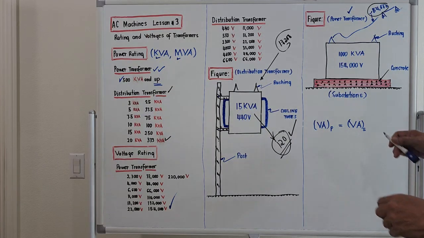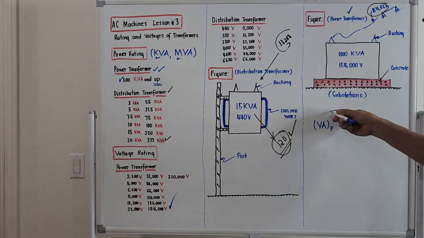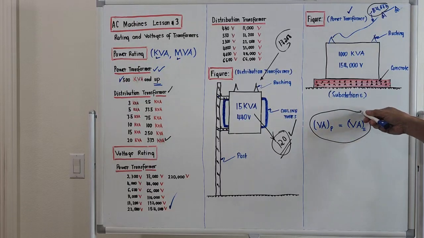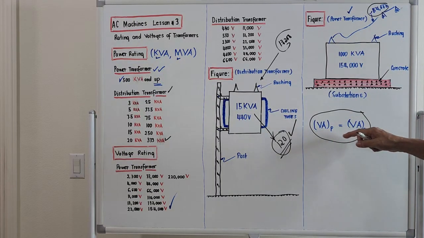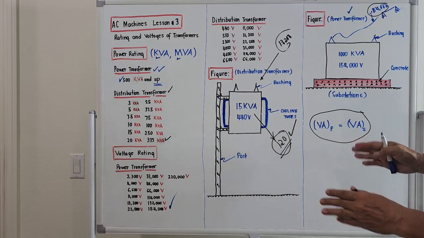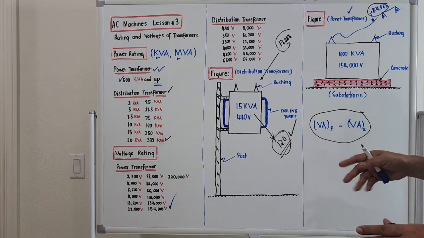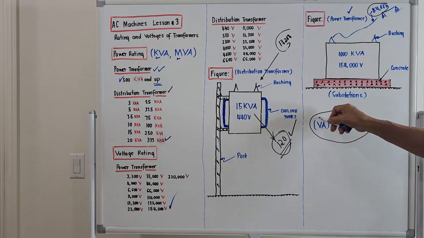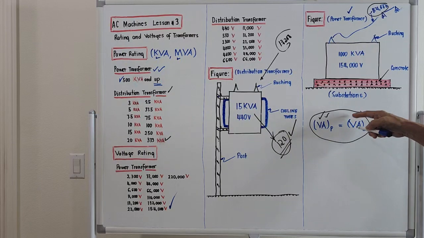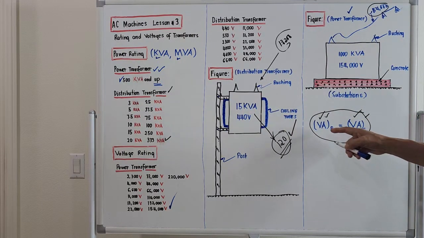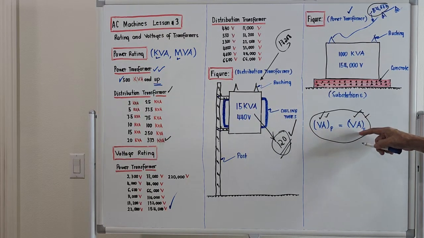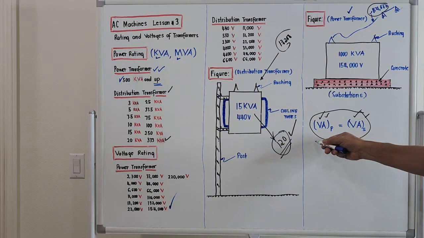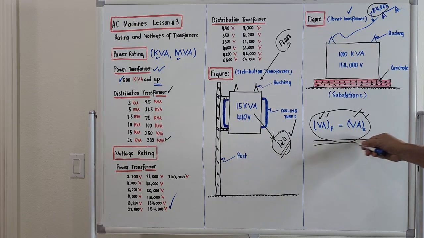The next time around, I will discuss the apparent power rating of the primary and secondary. This is where we manipulate, or change, the value of the voltage and current for these two things to be equal. The product of voltage and current on the primary should be equal to the product of voltage and current on the secondary. This is actually the design equation.